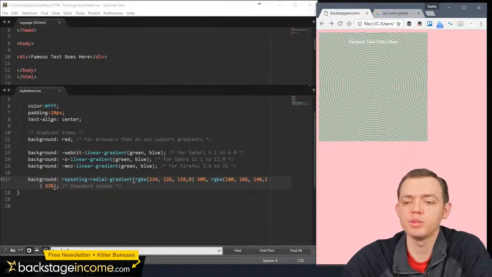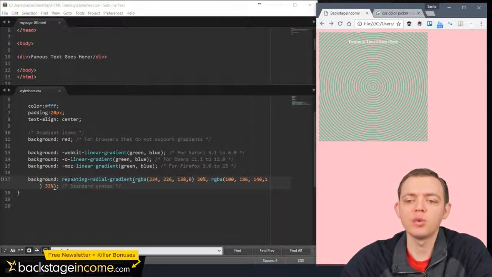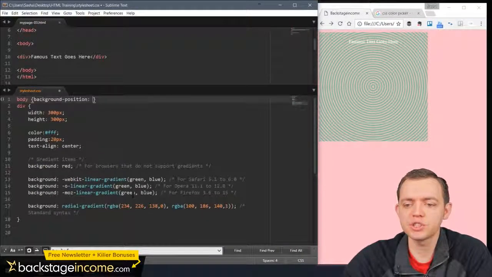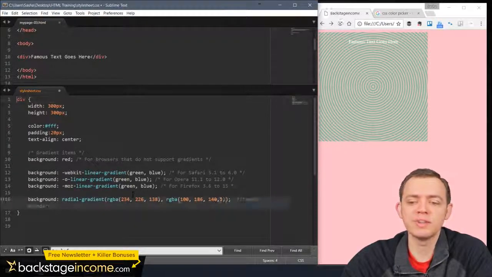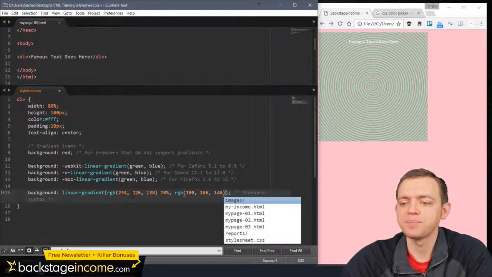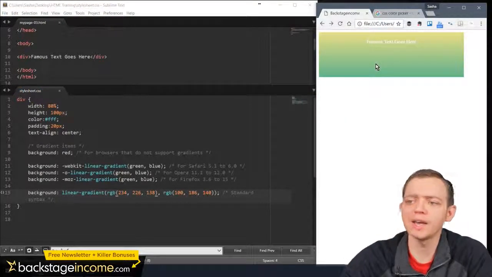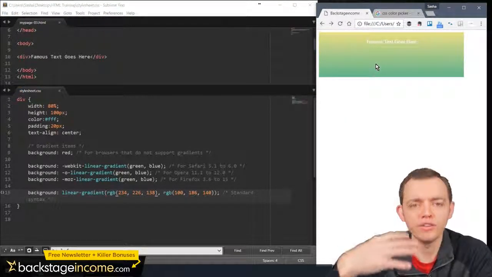Not that I think you would want to use it. Normally you'd probably stick to the linear gradient or even the radial gradient, but you can see all these different variations that you could do to create buttons. Ultimately, for me personally, I either stick to the radial or the linear, or most of the time even the linear gradient for some buttons, because you can create some really great things and great variations when it comes to these gradients. Just looking at a nice soft little subtle fade from one color to the next.